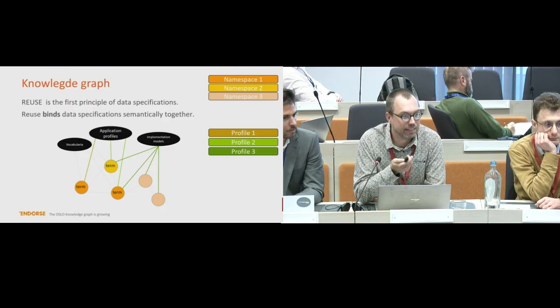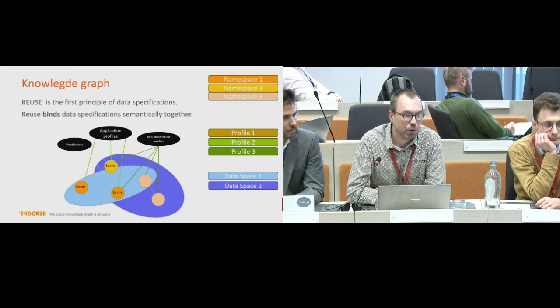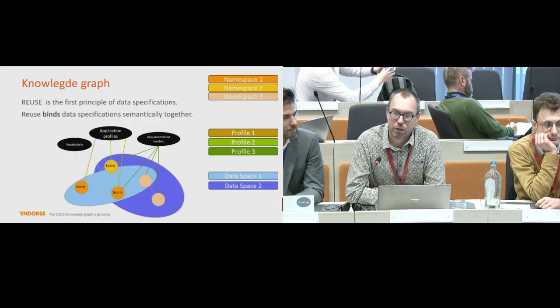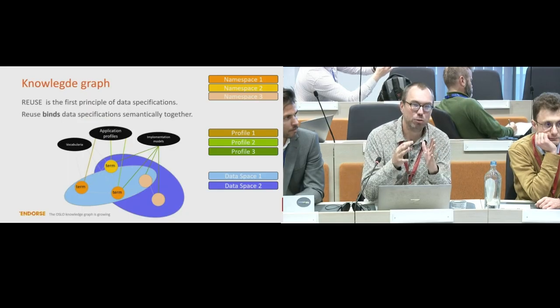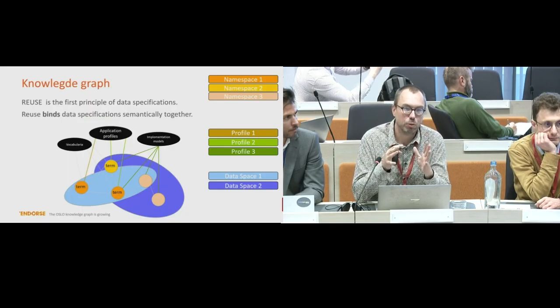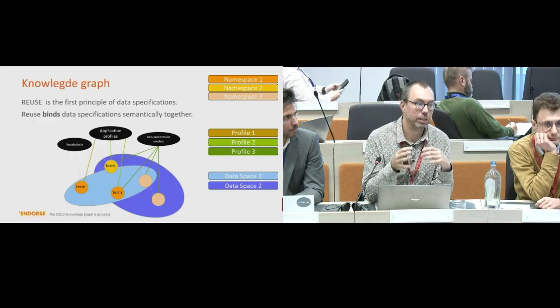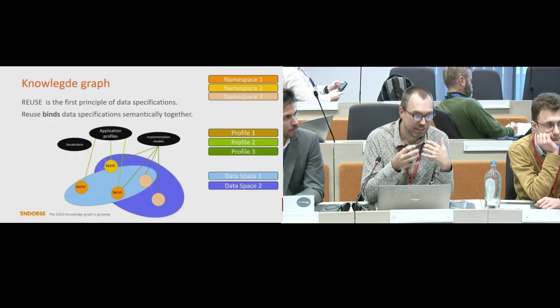And then we have a third one, very broad, which are the data spaces. And you could say, okay, look, in this area, these are the terms that we combine and use and own, and we want to have a governance. And so you get this semantic web binding through the different governance elements, and you have to be aware, and we have to build specifications that can support all this.